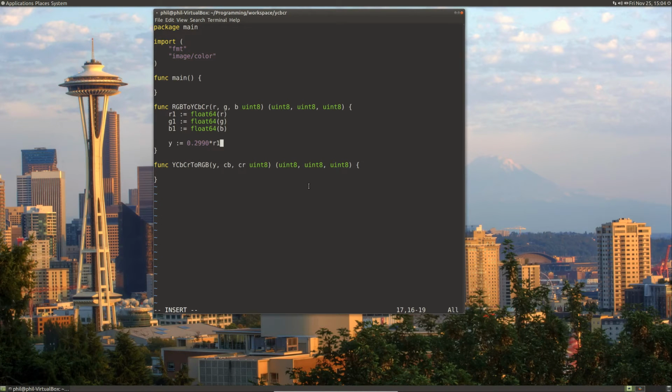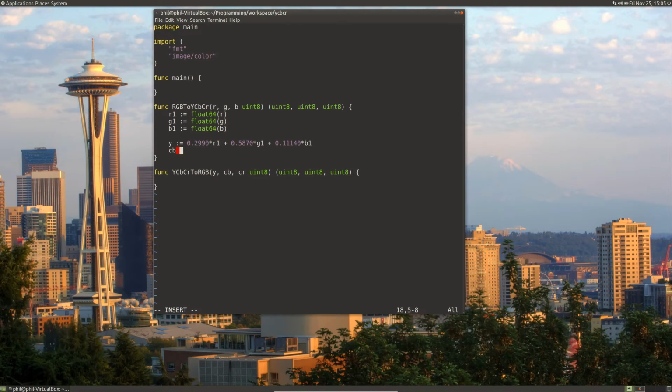So we multiply by R1, and then we have 0.5870, and we'll multiply that by G1, and we add 0.1140 by B1, and that takes care of our Y value.